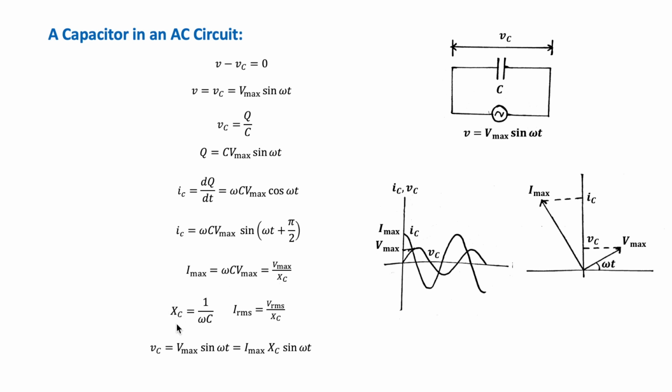As the frequency of the circuit increases, the maximum current will increase, and this is because the reactance will decrease. This is because the polarities of the plates will change more rapidly as the frequency increases, which corresponds to a larger current. Also, as the frequency approaches 0, the capacitive reactance approaches infinity, and the current will approach 0, which represents the DC condition. So the direct current condition is when the frequency approaches 0, and in the DC condition, no current passes through a capacitor in the steady state.